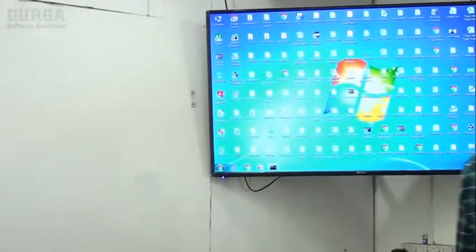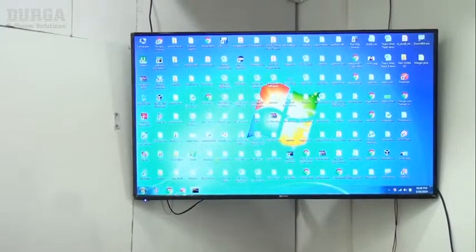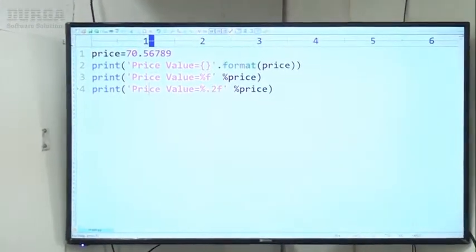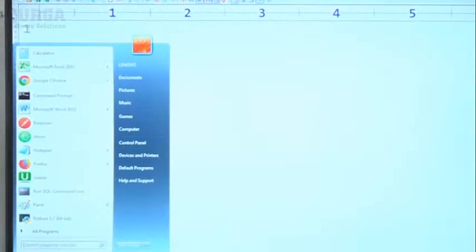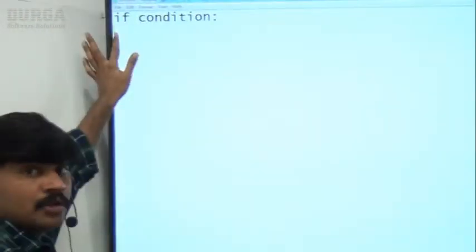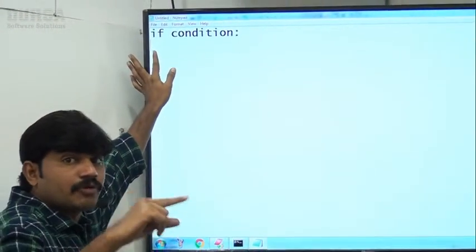Here I am taking a normal notepad, not a Python enabled editor. I write the if condition, and when I click enter, immediately the control comes to the first line only. You have to take care about indentation.